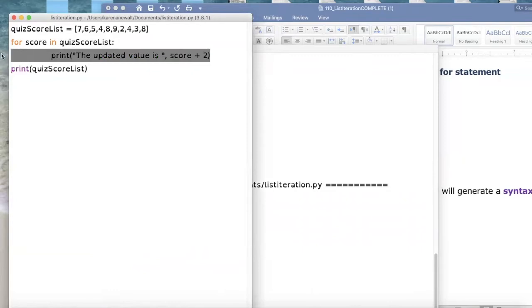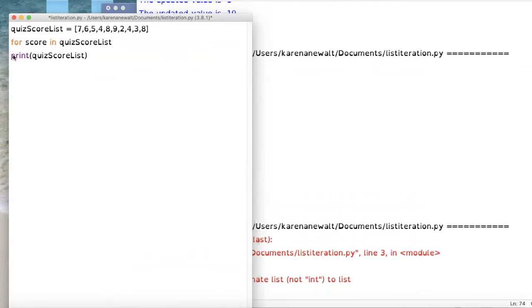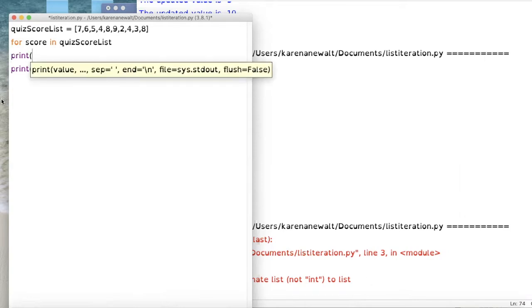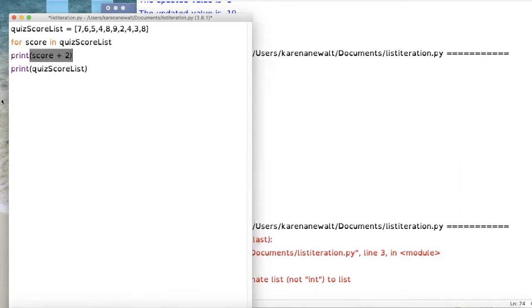Let's also type the program from scratch and see what it looks like if you don't have a colon in there. So if I forget the colon here, when I press enter to move to the next line, Python didn't indent the way I expected it to. I wrote print score plus 2 here. I can see that's not indented. But in my mind, I'm thinking, I want that to be the step that's repeated, and I know it needs to be indented if I need to repeat it.